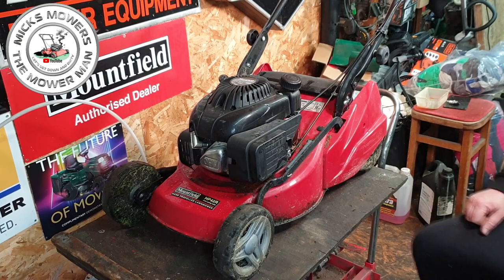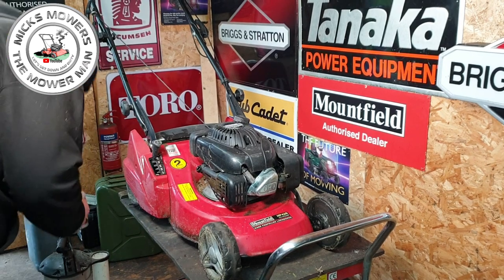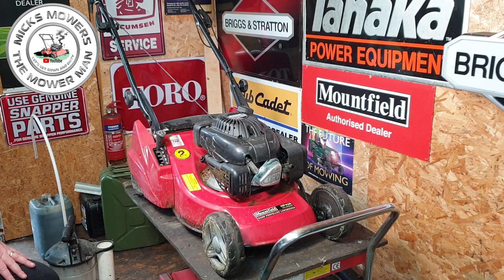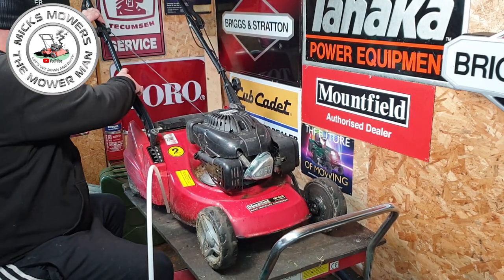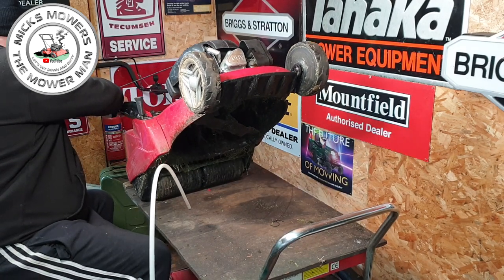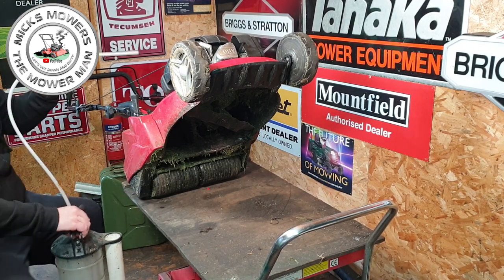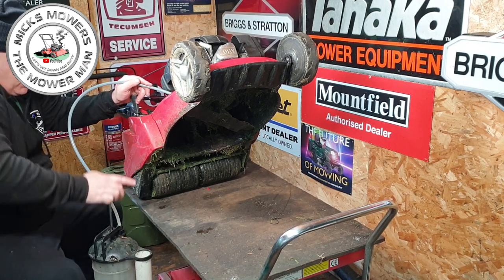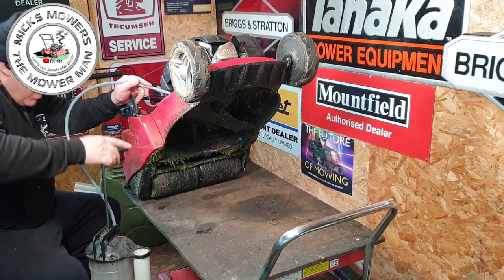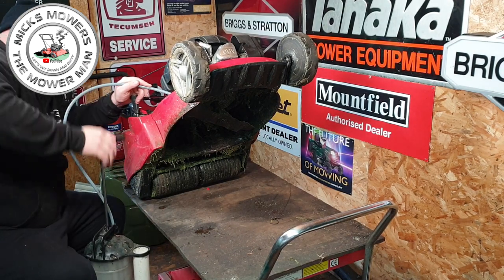I'm going to remove all the oil that's in there and do an oil change before I tip it up to do the blade. Let me turn the machine around to get the oil out. I've got a little screw down here I use quite a lot — tip the machine back and it sits under that screw. That way it's tipped far enough back for me to put my oil extraction pump in and get all the oil out. Do not turn this machine on its side — it will damage the engine.